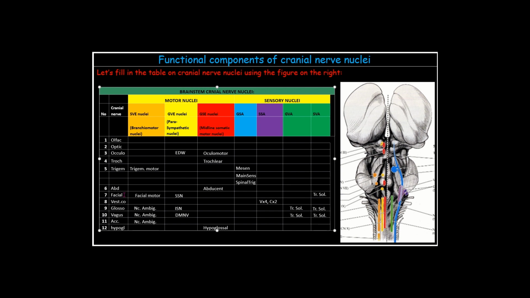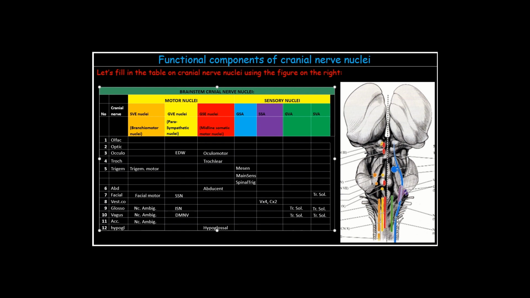The sensory information of taste from the anterior two-thirds of the tongue is carried by the neurons in the facial nerve, which relay that taste information into the nucleus of tractus solitarius. The taste information from the posterior one-third of the tongue is carried by neurons running in the glossopharyngeal nerve. They relay the taste information once again into the nucleus of tractus solitarius. The taste information from the back of the tongue and the oropharyngeal area is carried by neurons running in the vagus nerve, which bring taste information into the nucleus of tractus solitarius once again, all in the upper part. That information is then relayed to the thalamus, because every sensory information eventually has to be relayed to the thalamus.